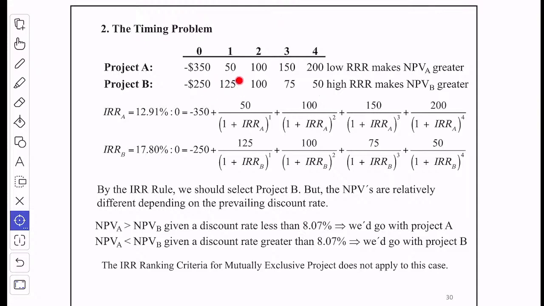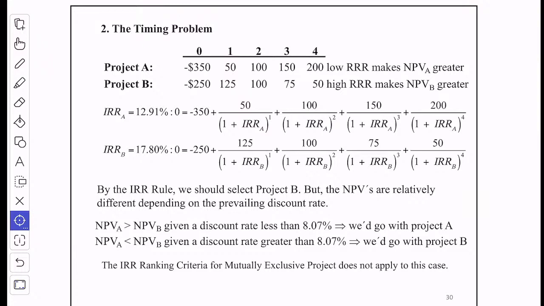because the cash flows are early on, and a high discount rate early on is not going to have too much effect. So how do you reconcile this situation? If you calculated the internal rate of return, it looks like you should pick B. You rank them, you say, oh, this has a higher rate of return. But that's not the right way to compare them because there's a problem of timing here.